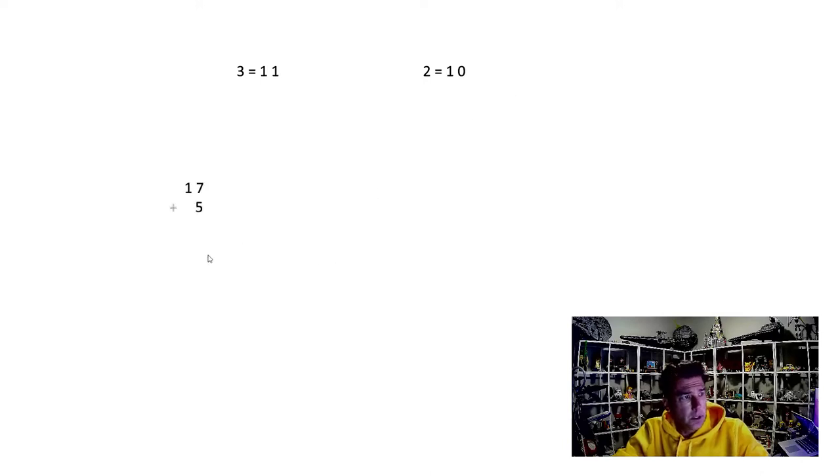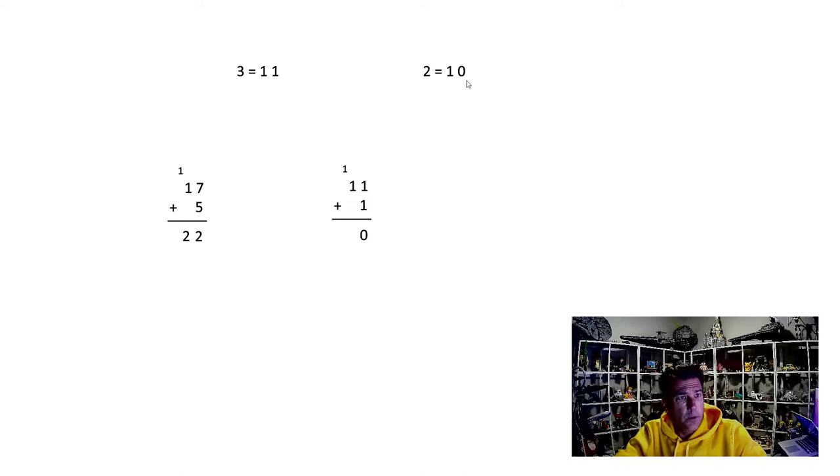So in standard addition, we take 7 plus 5 to get 12. So we drop the 2 there and carry the 1. And add 1 and 1 to get 2, the 22. So the same thing works in binary. So this is the first LeetCode problem. So let's try and do this. We have 1 and 1, which gives us 2. But 2 is really 10 in binary. So we're going to drop the 0 and carry the 1. And then we have another 2.